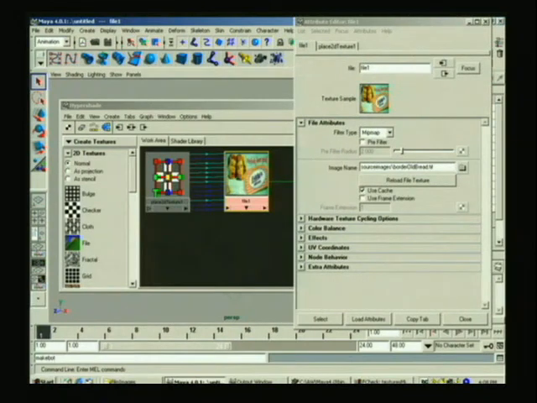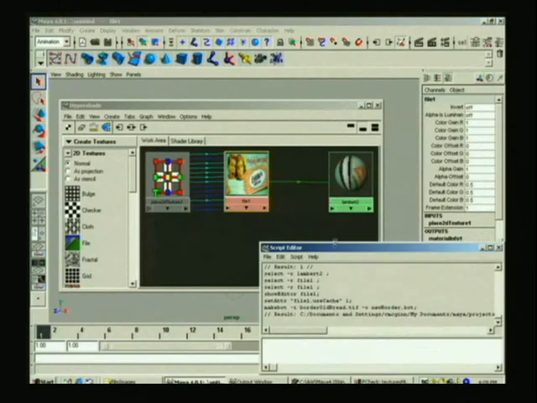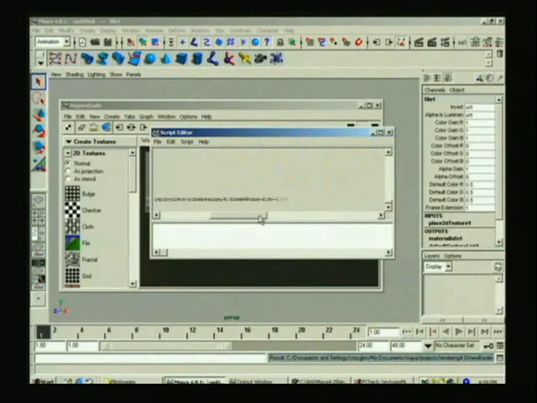-i for the image that we're going to change, so border old red.tiff, and then the new output file name. So let's call this new border, and I'm just going to add a .bot extension to it, and then just execute that script. If we go up to the script editor, see it says result. It's placed the new bot file just under my current project directory.